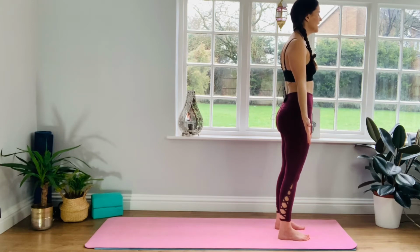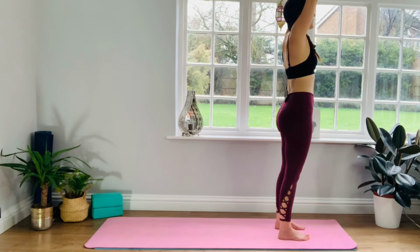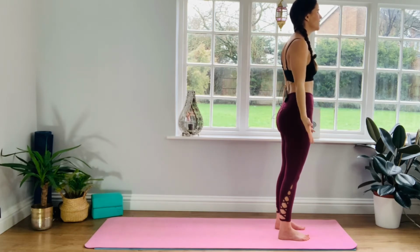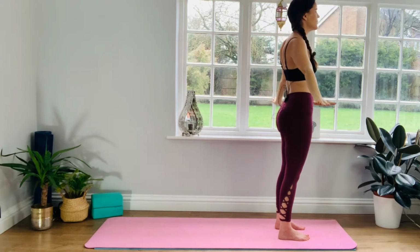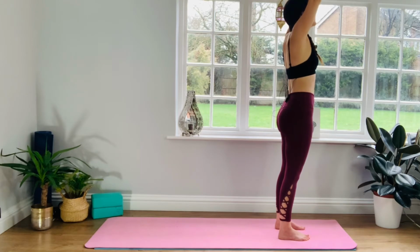Beautiful. Okay, let's introduce some movement to this. So on your next inhale, circle your arms down around and up. Gently touch the palms at the top. Flip those palms, press the air away as you exhale, take the arms down the side of the body. And again, repeating, inhale, flip those palms, float them up towards that ceiling. Gently touch the palms at the top, and exhale, flip the palms, press the air away, arms down the side of the body. Let's repeat that again. Inhale, take the arms up, hands touch at the top, and exhale, push that air away.